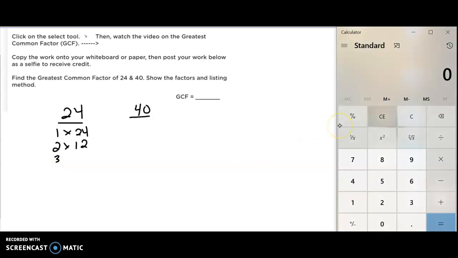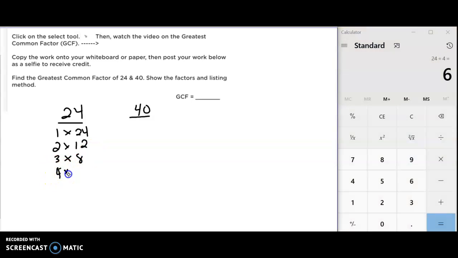Well, let's look. Clear it out. So we're going to do 24 divided by 3 is 8. Now, also you can know 2 plus 4 is 6. Anything whose digits add up to 3, 6, or 9 is divisible by 3. But we do know 3 is a factor of 24. 3 times 8. Well, what about 4? Well, let's clear it out. 24 divided by 4. 4 times what? 4 times 6. And what about 5?